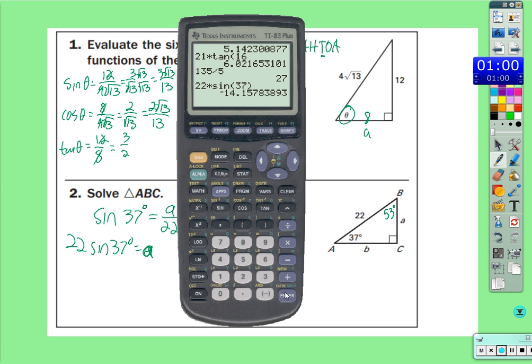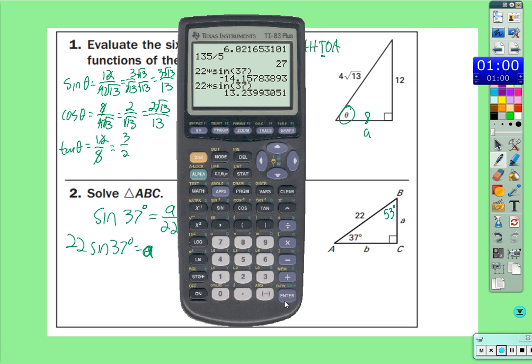I wanted to make a point of pointing out: careful, your calculator doesn't know what 37 means. There's no degrees symbol, right? They didn't put degrees there. So the way it knows whether it's in degrees or radians is you tell it beforehand. Set the mode to degrees. Now it knows that 37 means 37 degrees as opposed to 37 radians. What does this float mean? It means that it will decide how many decimal places it shows you. That makes a bit more sense.